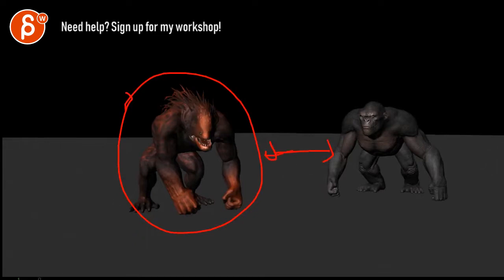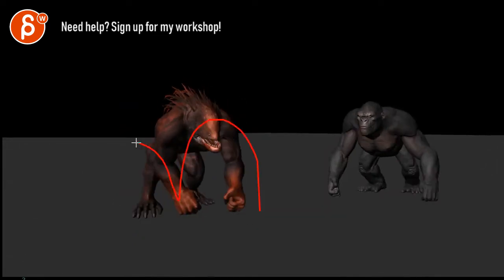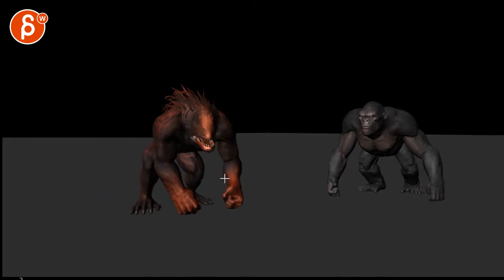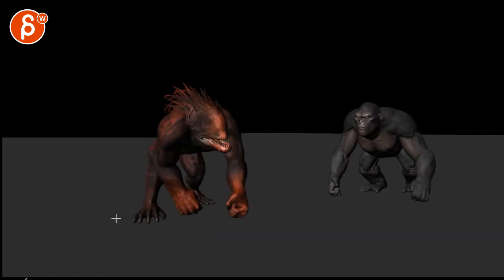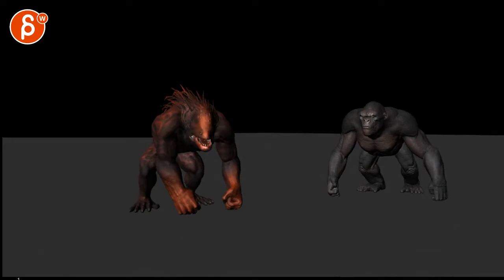You can play up that contrast — maybe this creature is more the jumpy kind, or very low with the head always down, just something that's different. You almost want to go high status vs. low status, punching down, and then that creature goes more sideways and sneaky. I would play up the contrast, but that's just me.